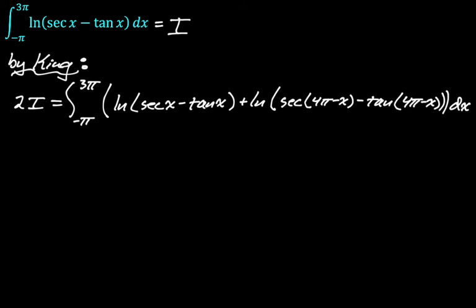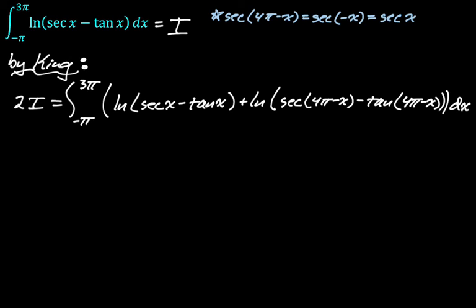That's okay though, because I'm going to use some properties here. And since the period of secant is 2 pi, anything that happens for 2 pi will also happen for 4 pi. So the secant of 2 pi minus x is the same as the secant of negative x, which is just the secant of x, because secant is an even function. It should have been a 2 pi though. I'm not going to fix it. I'm just going to talk my way through it.